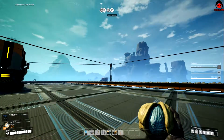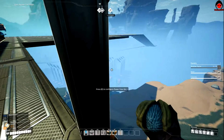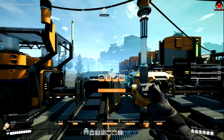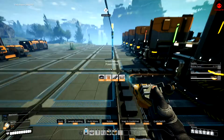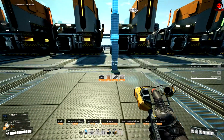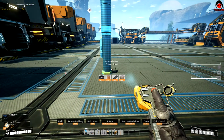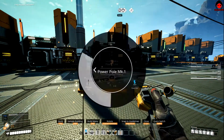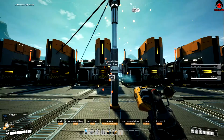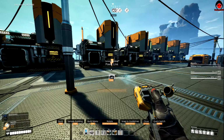And we're already really teetering on the edge. Yeah. Oh, this is gonna be fun. This power line. Oh, it's not all tapped out. Okay. I thought this one was gonna be all tapped out. But we can set this up down here and try to get it kind of in line. Boop. Change it to a Mark II. And then we can just boop, boop, boop, boop, and boop.